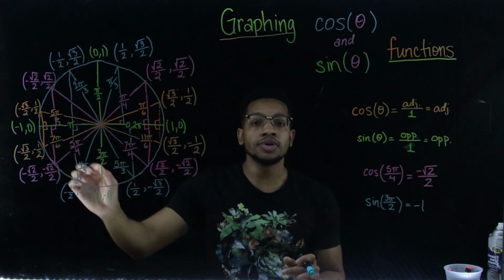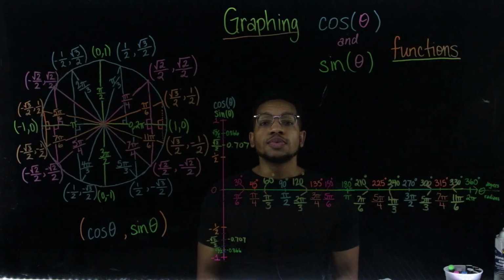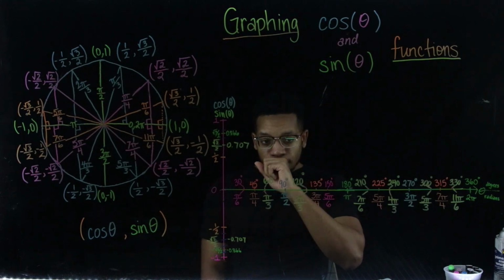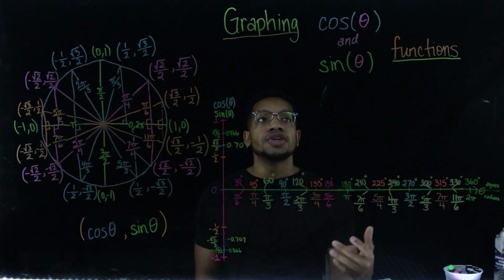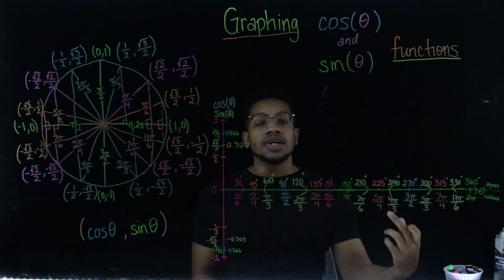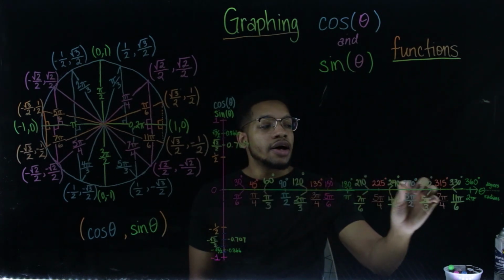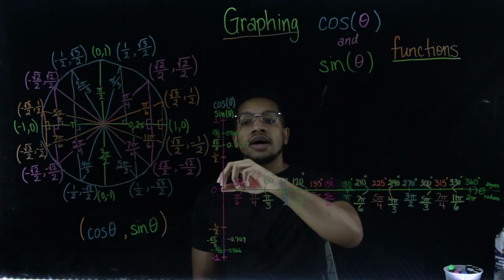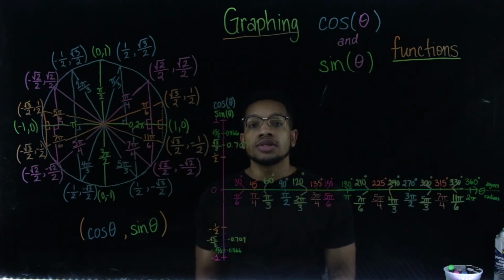Since we have all these inputs, let's figure out how to graph the cosine and sine functions. All right, so since we know that cosine and sine are both functions, we can go ahead and graph them. Thinking about what goes on the x and what goes on the y, that ratio of sides, either adjacent over hypotenuse or opposite over hypotenuse, is going to depend on theta. So theta is your independent variable. So I have from 0 to 2 pi radians on the x-axis. And then on the y-axis, I have all of the outputs, or the opposite over hypotenuse or adjacent over hypotenuse.